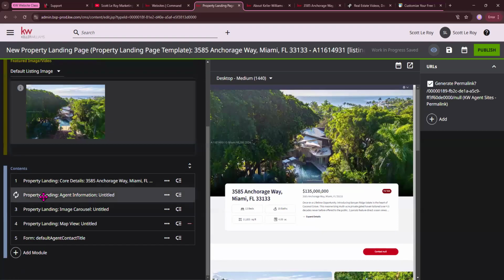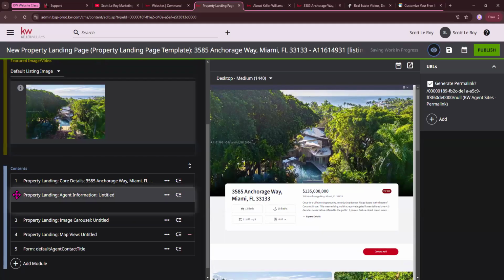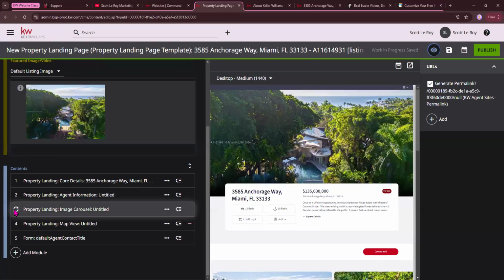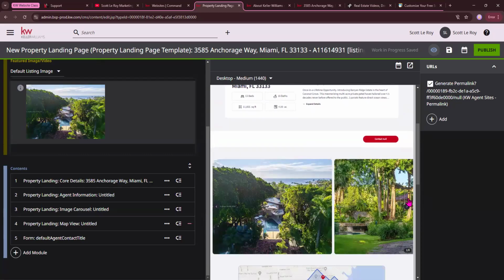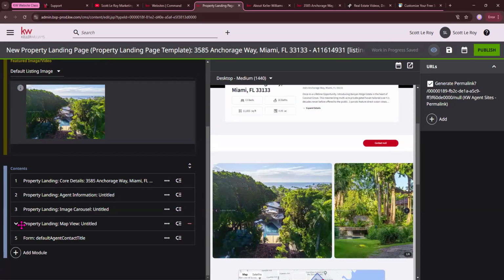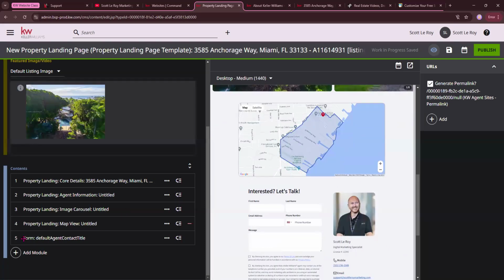Now below that, we have some other things that don't have any information. As you can see, when we hit this drop down, we get nothing. Same for the carousel, I believe. There's nothing there for us to do. It's going to carousel the photos from the listing. Now the next two, you of course have the map. So if we scroll down on our page, we have a map here.